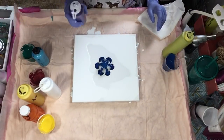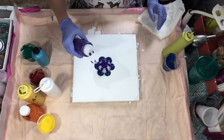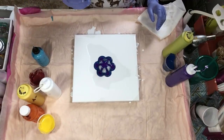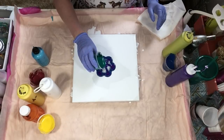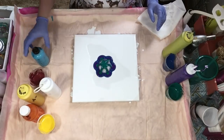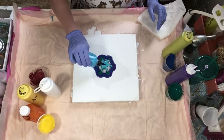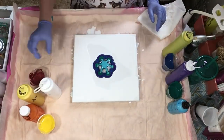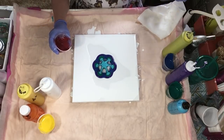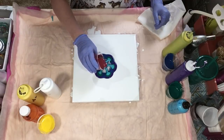And then I'm going to go with the purple. This is a Premier Violet. And then we have Creative Inspirations Viridian. And then we have Lucas Turquoise. This, I believe, is a mix of crimson and plum that I had left over, so I wanted to use that up.